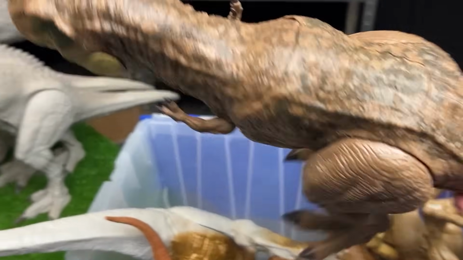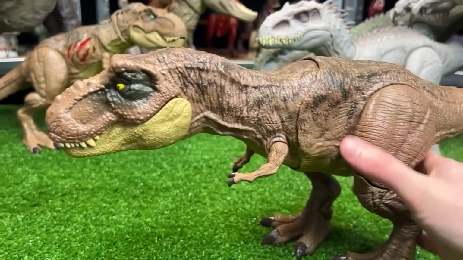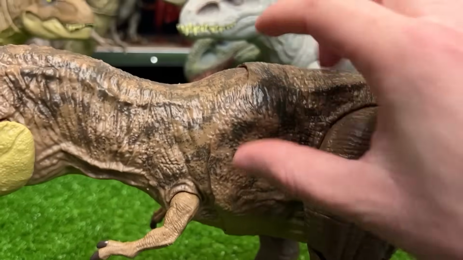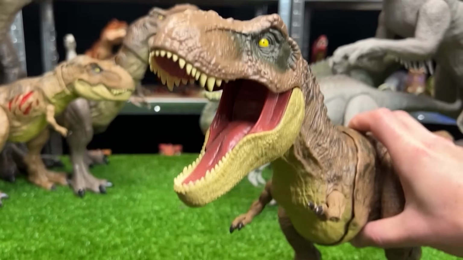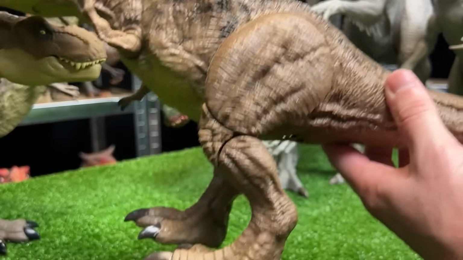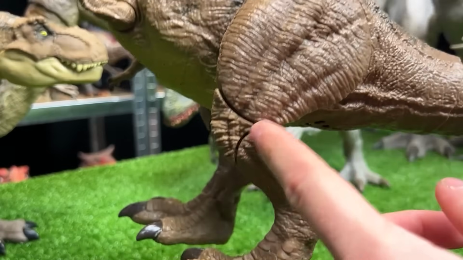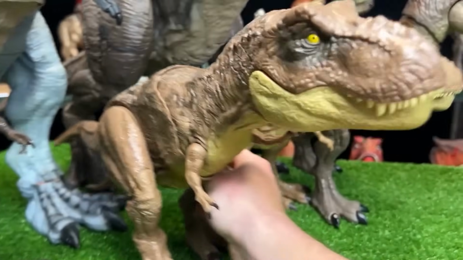This is the Stomp and Escape T-Rex from Jurassic World. And this figure's built a little bit differently than a lot of the other T-Rex figures. You can see that its legs actually have different joints, as well as this big joint right in its torso. And I'll show you what that does. So it has this really cool action where it lifts up its head to roar. And the other cool part is that you can actually twist the tail to get stomping actions with sound effects. So that's why those weird looking joints are right there. And of course, this T-Rex figure is gonna go on the T-Rex side.